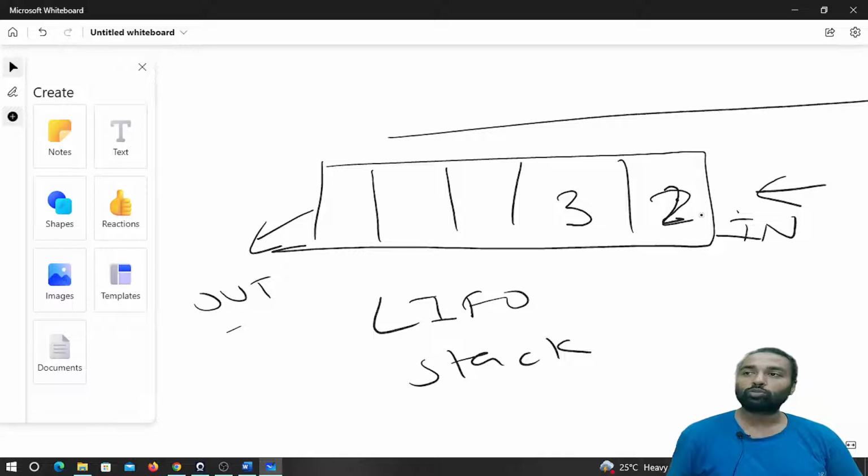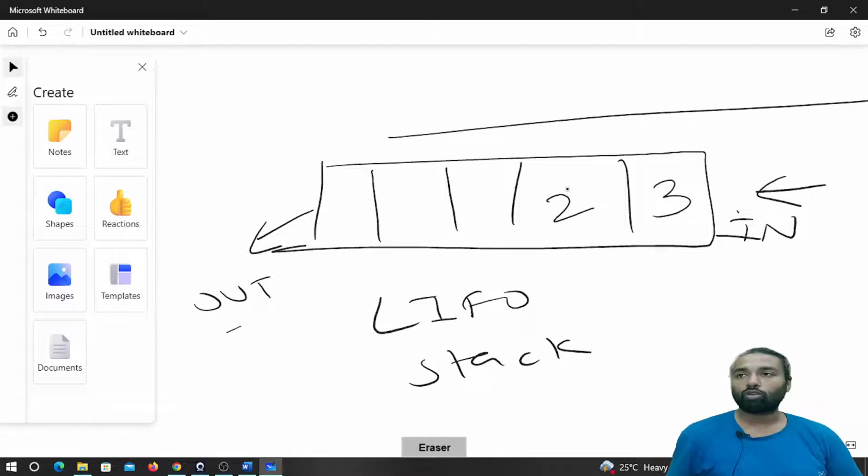Again I want to push a value, so 2 will be written here, and 3 will be pushed here.